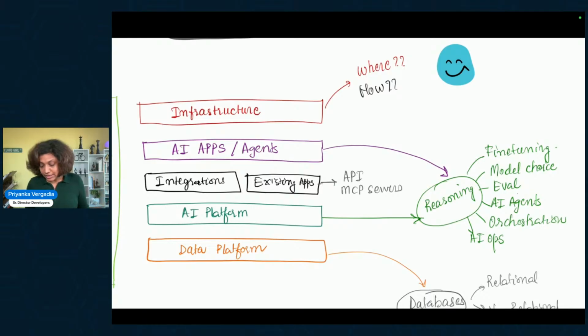And then once you have made those choices, you can fine tune that model and make it your own for your use case. Then you're going to build AI agents, and this platform should allow you to build your AI agent and orchestrate them, talk to each other, talk to other things outside of your company, and operate these models. These things are just so operationally heavy that a platform should be able to handle all of that for you, so that you're focusing a lot more on thinking about what is my use case, and then what type of model I need. Does this platform allow me to do all of these things that I will have to do to make this AI application work?